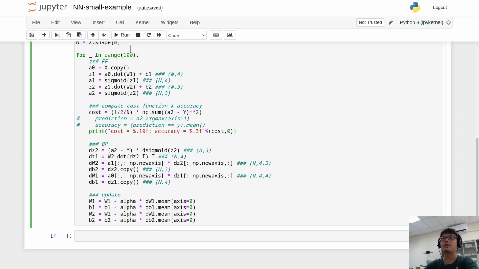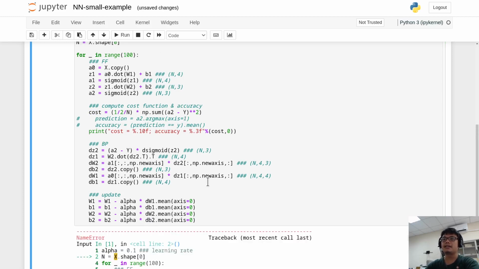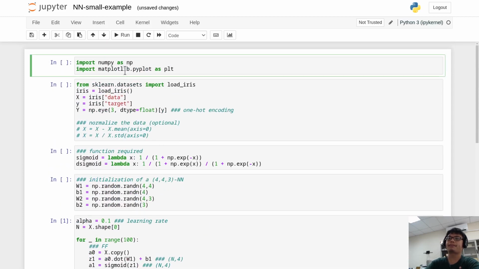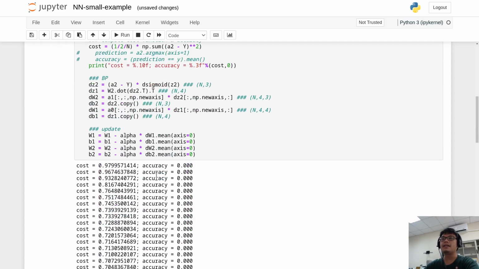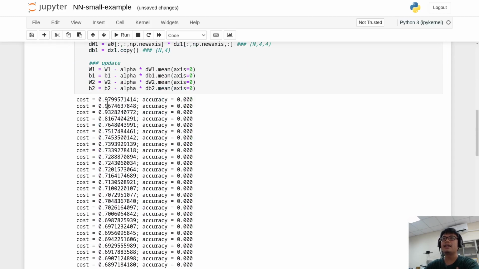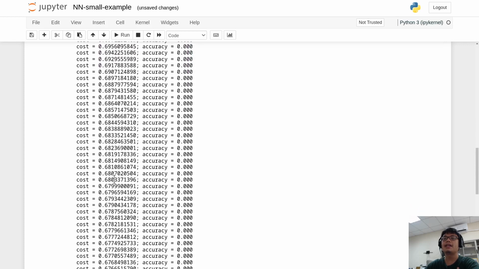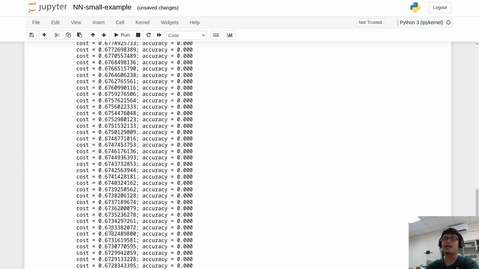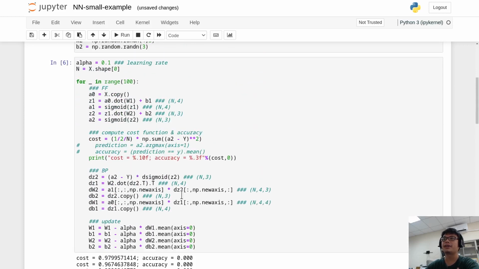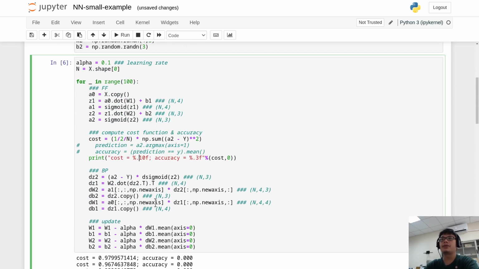So if you run this code several times, then at least, forget about accuracy, at least this cost function should drop. And if you see the cost function is dropping, then that's great. It is at least in the good direction. Now you can try to calculate the accuracy by yourself. Again, A2, the argmax is the real answer, and so maybe you want to know what the prediction is, how many predictions are equal to the answer Y, and you can calculate the accuracy.